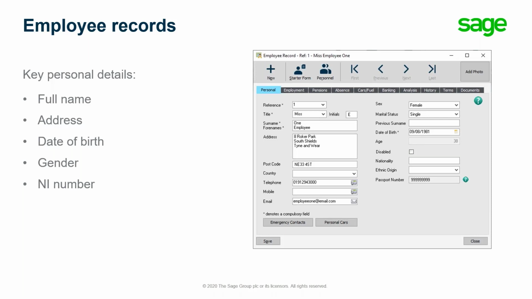So what I'm going to do in the next demo is we're going to take a look through an existing employee record just to show you the format of that. And then I'm going to show you some ways of creating the employee records, either for individual employees, for example, if you're taking on new employees to an existing payroll, or a way of importing the records for those of you that are starting out for the first time with Sage Payroll.